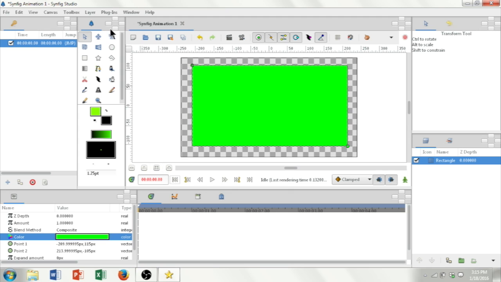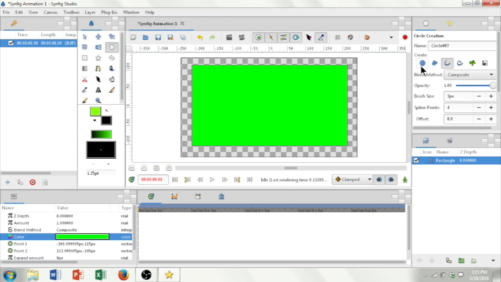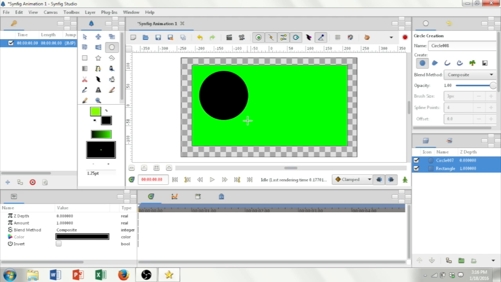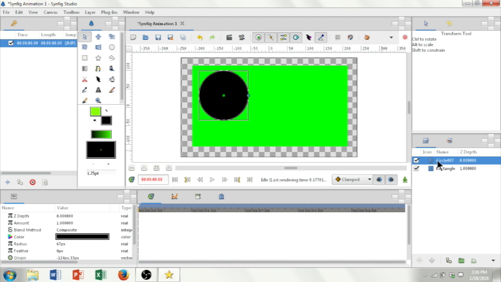Okay. Now, let's add in a circle. So I'm going to click on the circle tool. Same thing. I'm going to look over here. It has the create an outline layer button checked. I'm going to click on the create a circle layer button and uncheck the create an outline layer button. And I'm going to go ahead and draw a circle. Now, it should be black because this square down here is black. So I'm going to go ahead and create a circle. And look at that. You can see it created a circle layer down here.